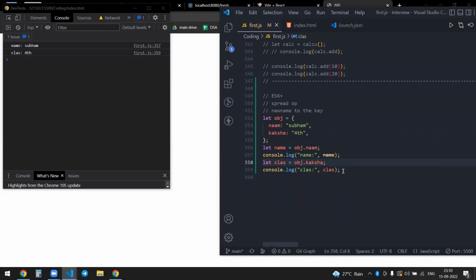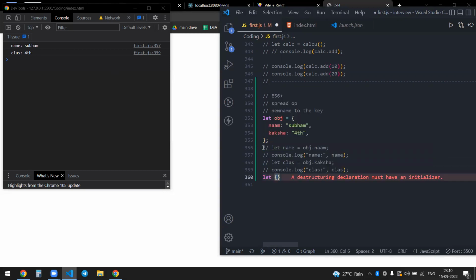But with ES6, it actually gets simpler. You don't have to write these things. Let me comment out. So you just have to spread this. What you can do is just write the object and just write the exact key.